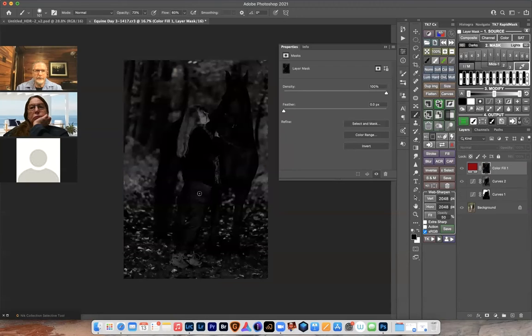So now I got this mask and I need to go back over here and choose to paint Monica back out. So I get my black brush. You can leave a little red in my hair. That's okay. All right, so I'll leave some red in your hair.